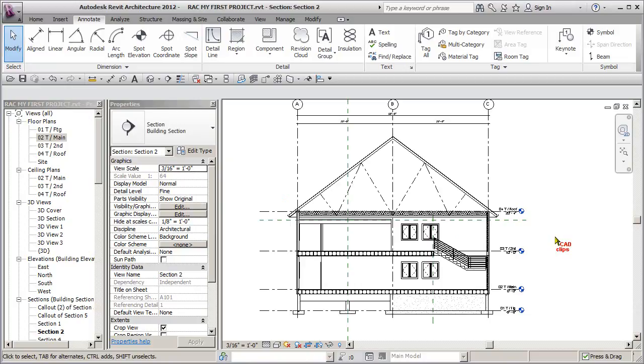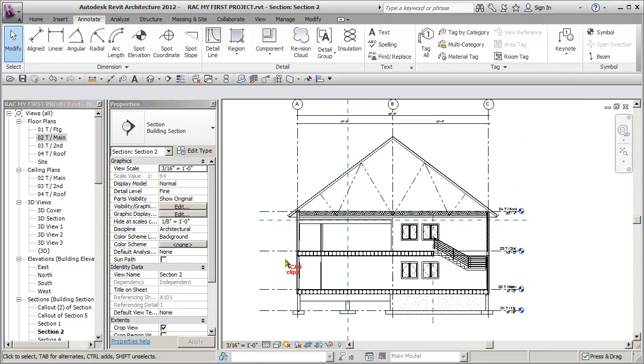Keynotes is what we're going to talk about here, and Keynotes under our annotation tab is an automated process of labeling and tagging the information. The first thing I should point out, when you're using Keynotes, you need to sit down and put some thought into it. You can't just dive into adding Keynotes without having done some setup.